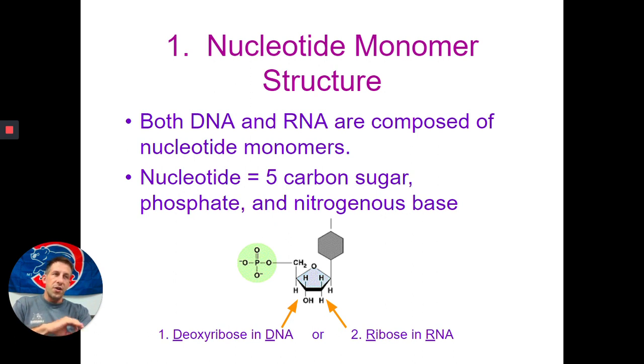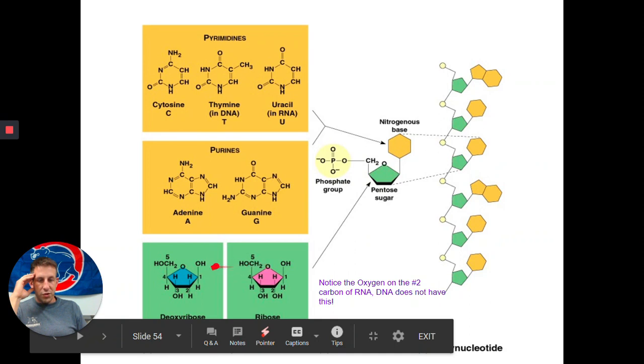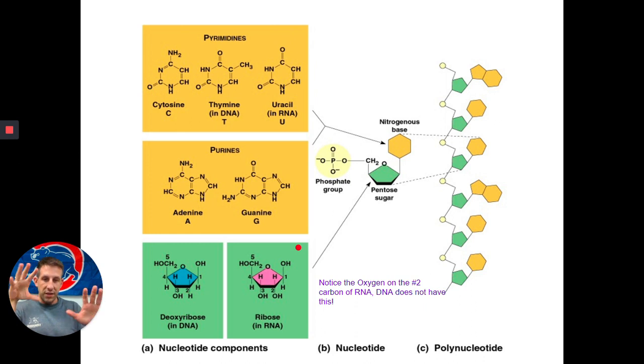Now, there is only a very small difference between deoxyribose and ribose, and I'm going to show you that on this slide right here. If you look at these 2 pictures in the green down here, the one on the right is ribose and the one on the left is deoxyribose, and I'm going to leave the mouse still so we can see. If you look at the very bottom of these molecules, there are 2 OHs at the very bottom of ribose, and there's only 1 OH at the very bottom of deoxyribose. So if you compare the 2, they're basically the same, except for the fact that deoxyribose is missing an oxygen that the ribose has.